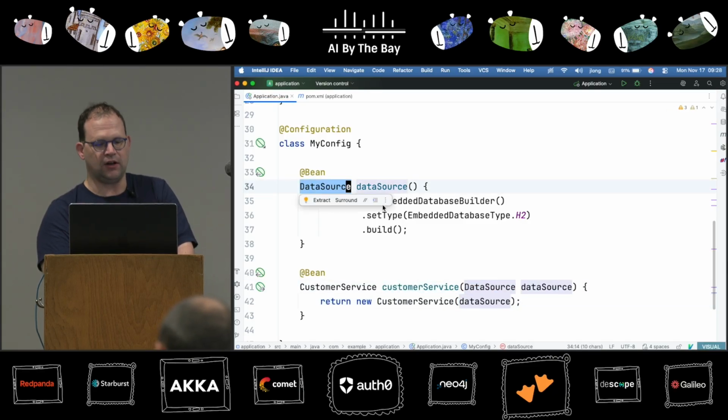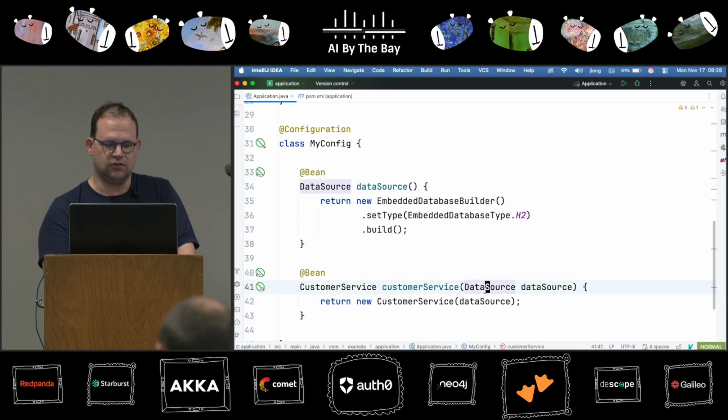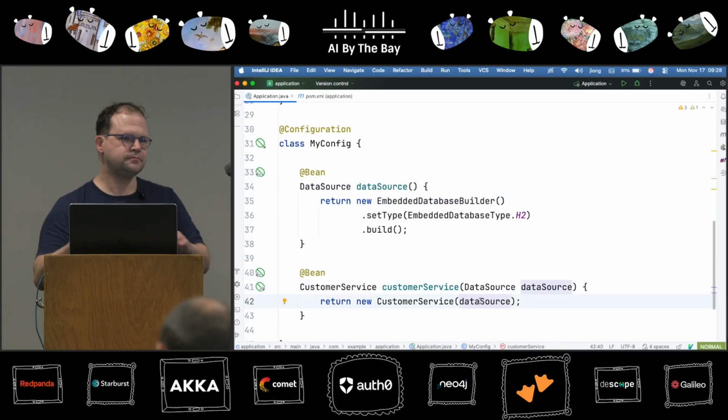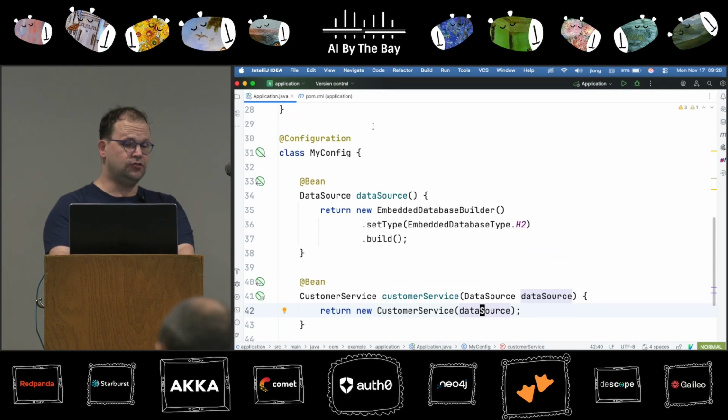This happens to produce a data source. I'll take the output of this and plug it into that, right? Pretty simple so far. Same page, just basic dependency injection. You've probably seen this in Angular, and Angular is not a new thing at all, right? Okay, so that's just Java configuration.